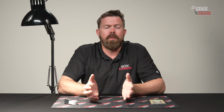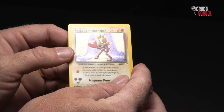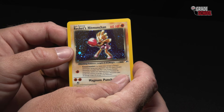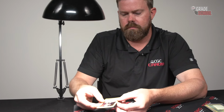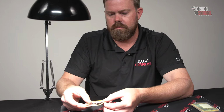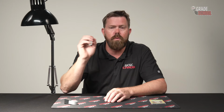So to wrap things up, the surface grade is one of the most impactful grades a card can have as far as the condition of the card. Like I said, there's so much area that can be affected. So when you're looking at the surface of the card, you want to be very careful to inspect every bit of the card, the front, the back, and just make sure there's nothing hidden there that you shouldn't see. Again, always look at the card in different viewing angles, that's the most important thing. And just be very careful and very cautious when you're looking at the cards. Try to handle them with care, and you'll be fine.